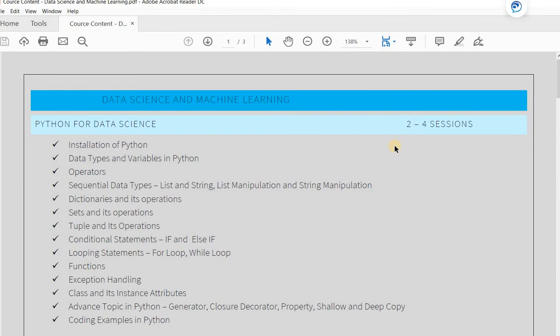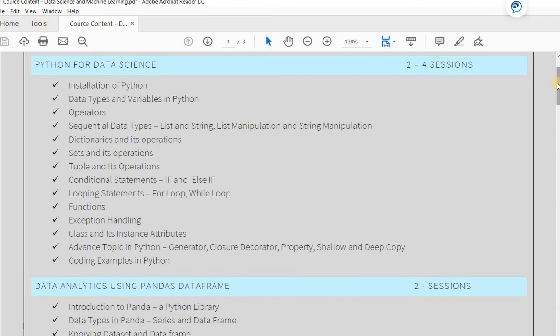I will solve some questions on real-time data sets, show you in Python on my laptop how to do it, give you different data sets to work on to solve different questions, and I'll also clear doubts in the class.